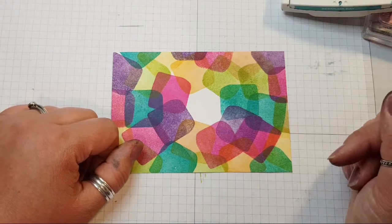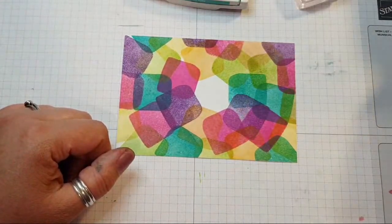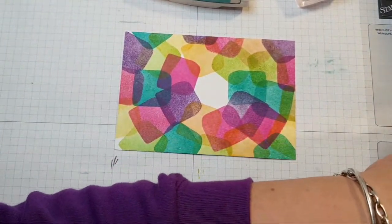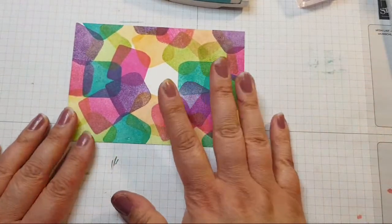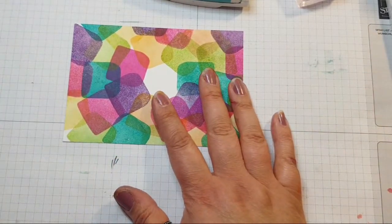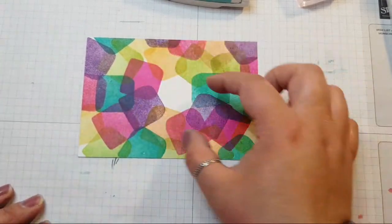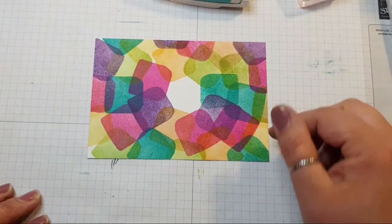I'm just looking to see what stamp sets I got. Oh, excuse me. To a friend that makes me smile, that'd be perfect, wouldn't it? Stamp sentiment separate and pop it up in the middle. Yes, that's what I'm thinking. Maybe a little circle or something. I'll have a think about it.